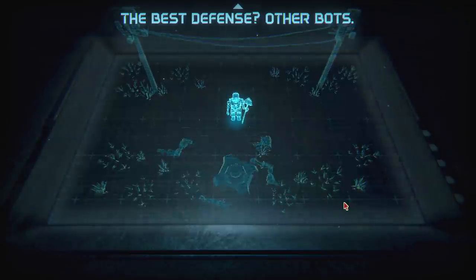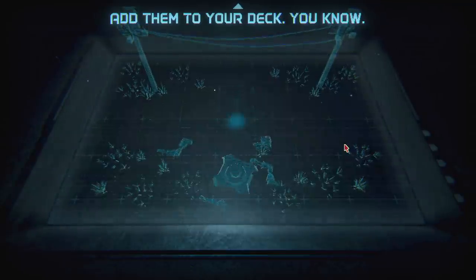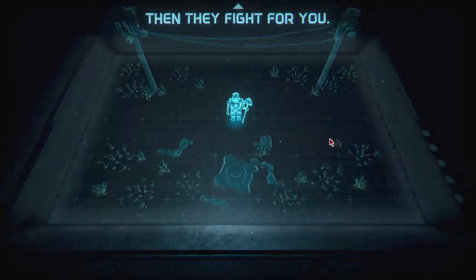Okay. Best defense, other bots. You carry Spark that can reactivate old bots. Add them to your deck, you know? Then they fight for you.